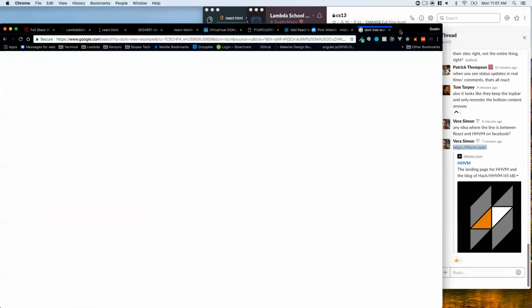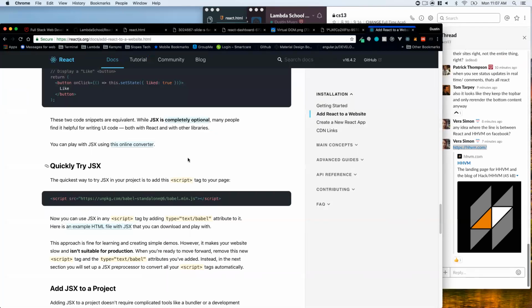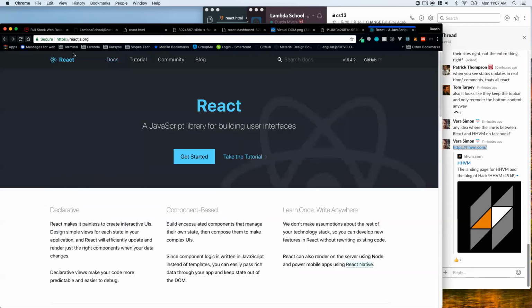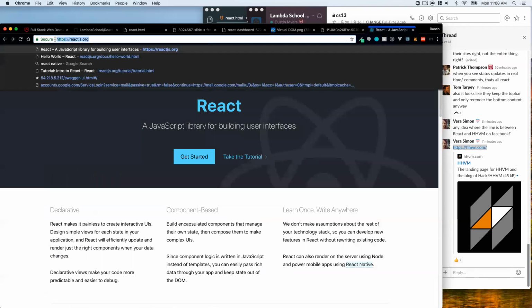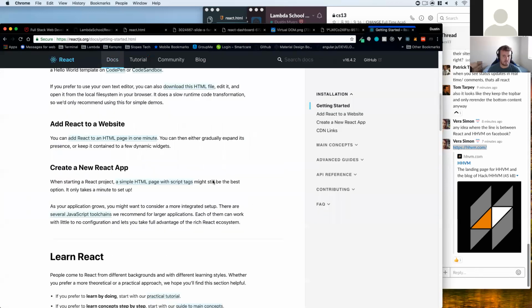So we're going to move away from some of this stuff and we're going to jump into our code here. Just real quick, I do want to point you to, obviously, this resource right here. This is the React docs. And they're actually really, really, really good. There's really good documentation in here. This is a great place to look when you have questions concerning some of your projects that you'll do over the next few weeks.